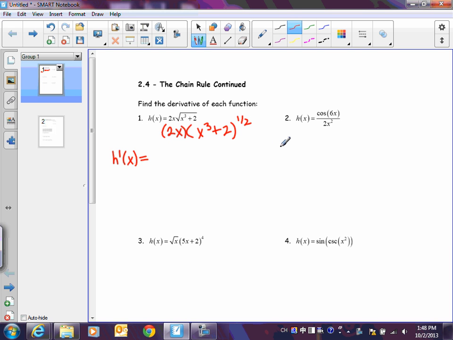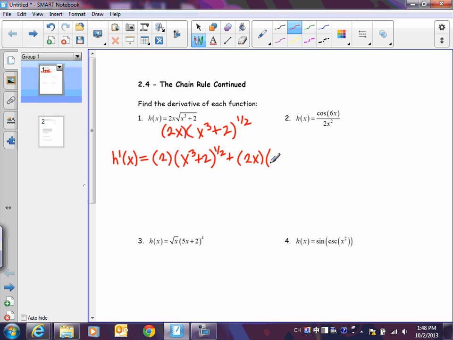you can go ahead and set it up. Remember how we helped ourselves by just going ahead and doing parenthesis, parenthesis, plus, parenthesis, parenthesis. Some of you don't really feel like you need to do that anymore, and that's fine. But either way, what's going to go first is the derivative of the first term, which is a 2. You didn't have to put that in parentheses. And then just the second term, which I'm writing this time as to the 1/2 power, but you could have written it with just a square root symbol. And I haven't even used chain rule yet. Okay, then I'm just writing the first term.